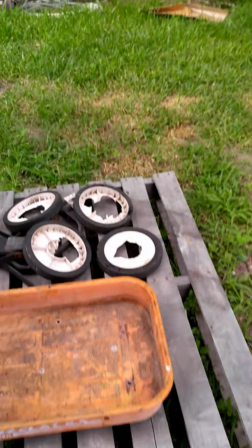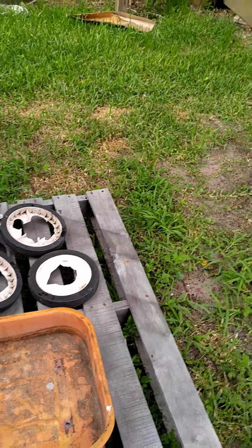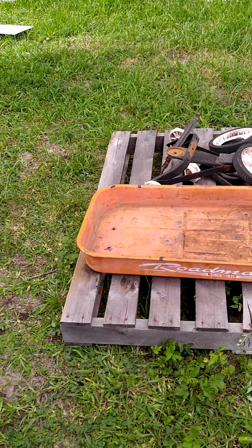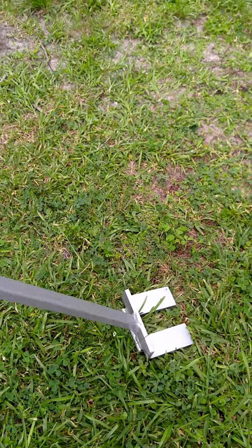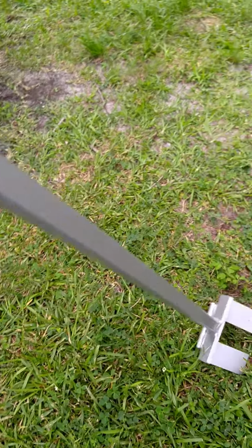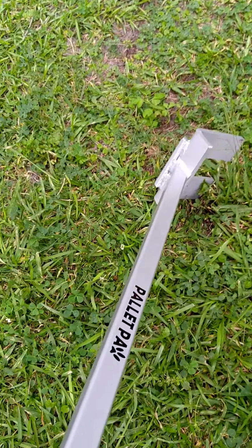I might even break apart the wheels and put them on there somehow, or I might not, because those look like they might be pretty tough. But anyways, I just wanted to make a video on the first use of the pallet take apart tool. It's pretty neat. I bought it a while back. It's called the Palletpaw, aptly named.